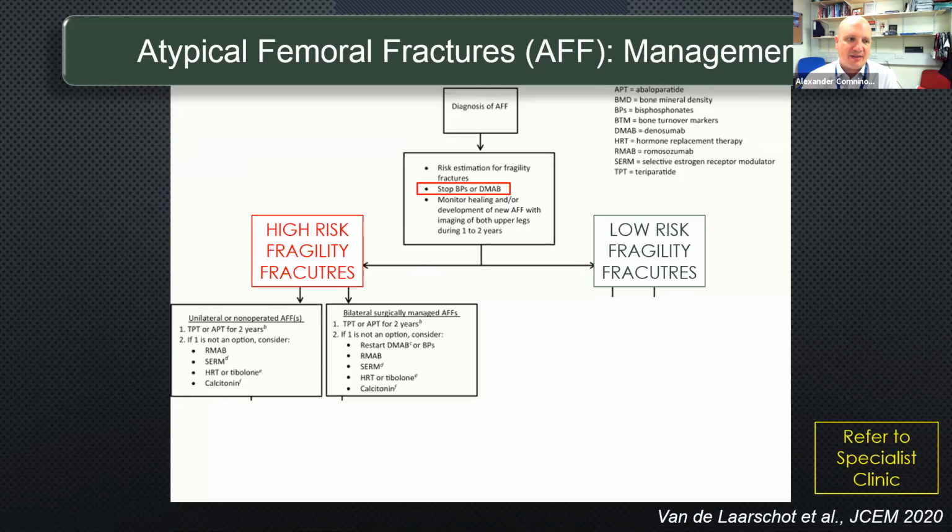However, the studies to date have not clearly shown this, and they have very small N numbers. There's no randomized controlled trial of teriparatide versus other treatments for atypical femoral fractures. It's more case reports. If they've not been operated on, the other options are romosozumab and other medications, but basically nothing that's anti-resorptive, nothing that will suppress. If they have been operated on, you may consider putting them also on an anti-resorptive, because at this point they've obviously got metalwork to support their skeleton.